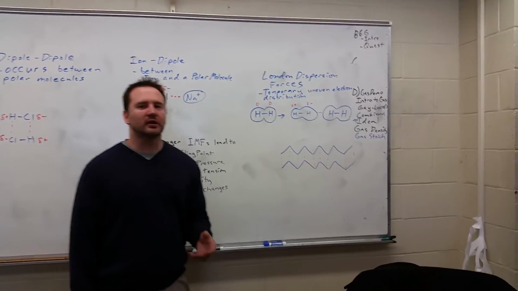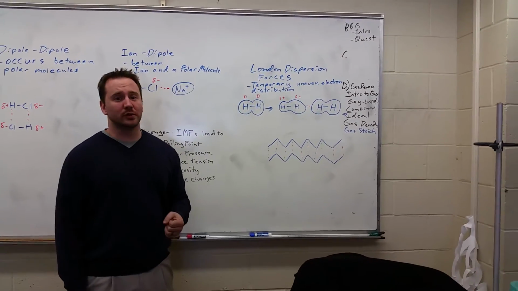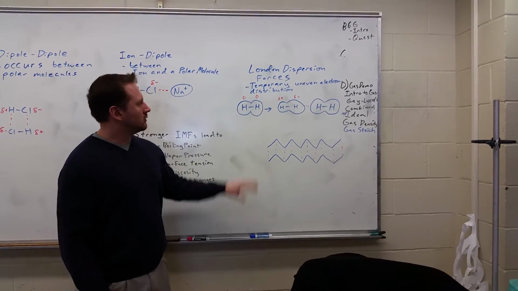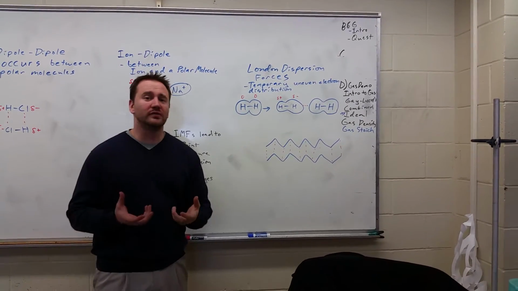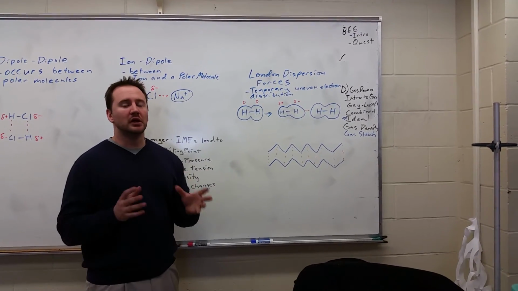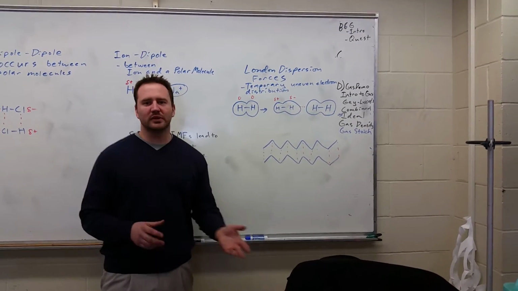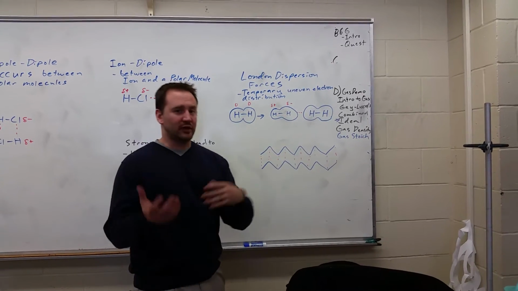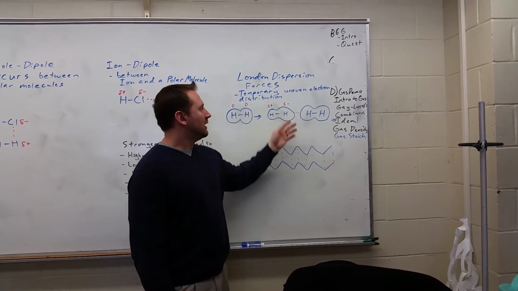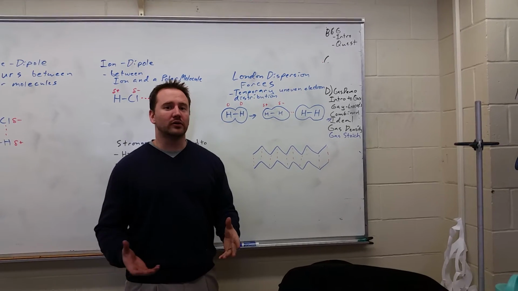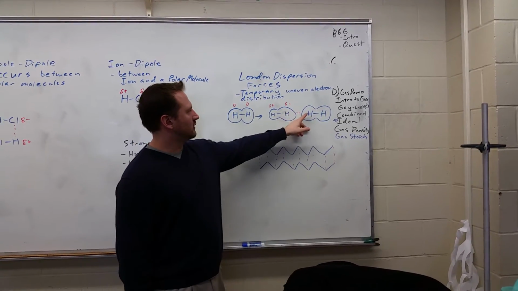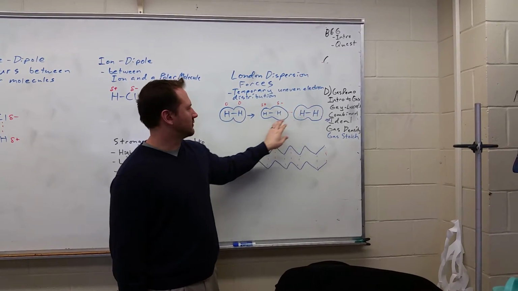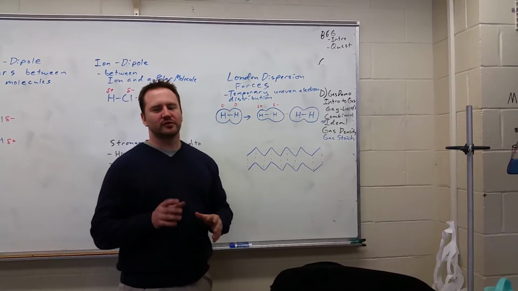And the weakest of the intermolecular forces we're going to talk about are London dispersion forces. And those exist only between nonpolar molecules, where, for example, if you have hydrogen, you have two even strength atoms, their electron clouds should be pretty evenly distributed. But occasionally, just because the electrons are moving around, there's a temporary lopsidedness. And when that happens, the side where there's more electrons will become partly negative. And what that's going to do is it's going to interact with neighboring molecules and induce a dipole in them, because the electrons in this molecule will be repelled by that, and this end will then become partly positive, just like this one, and there'll be that temporary force of attraction.